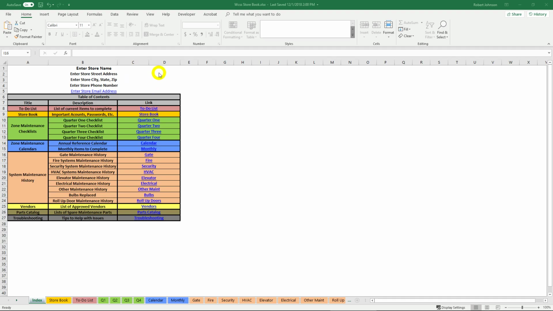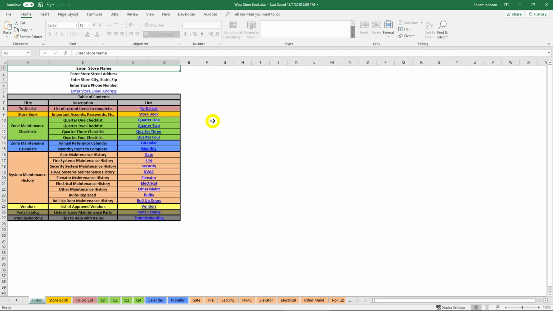First thing you're going to want to do when you get this new form is just click and fill in your store name, address, all your pertinent information here, and then you're going to save it. I have autosave on, but you'll just save it. And these are all going to be linked on the cloud, so you won't actually download them. You will only access them through the link that you're going to get. This way, they're always updated.